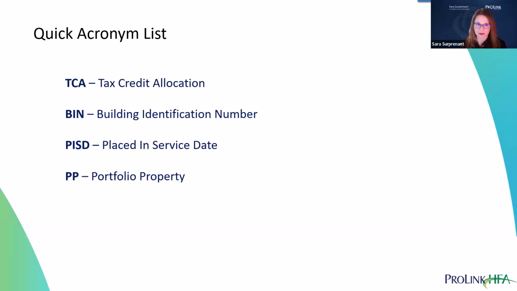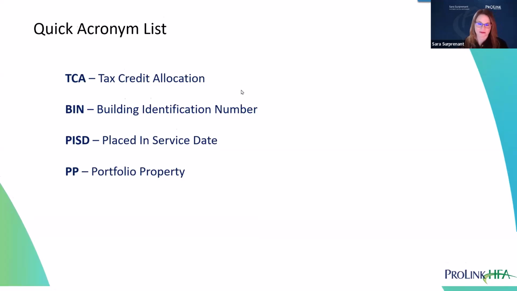Your BEN is going to be your building identification number. Your place in service date is abbreviated as PISD throughout our slides, and occasionally I will refer to portfolio property as PP. So if you hear me say PP data update, which I probably will at some point, that is what I'm talking about, our portfolio property data update.